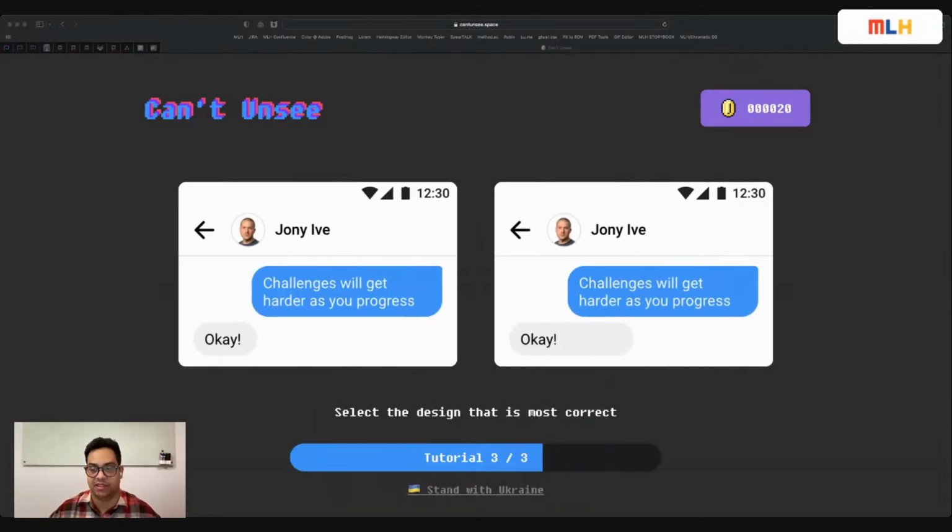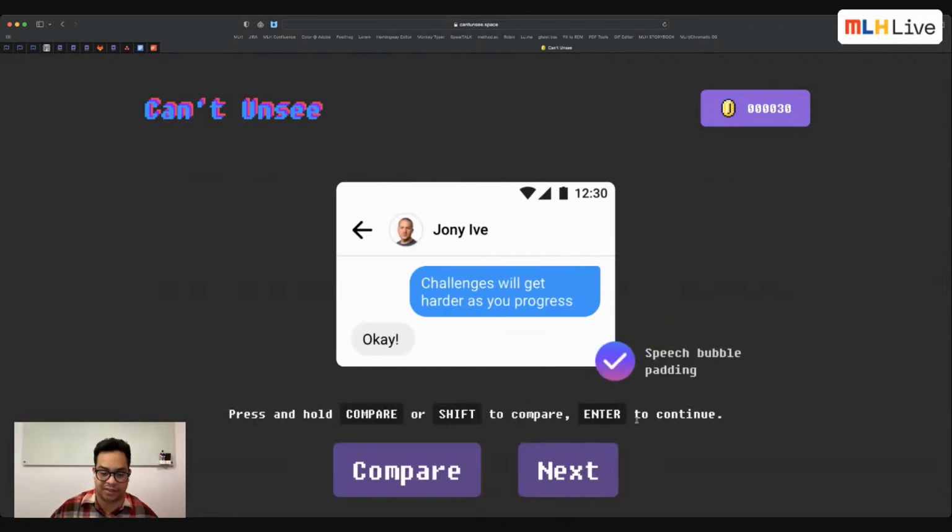One last one. Let's see if any of you can get an idea of what would be the better design here, the left or right. Let's go ahead and see which one is better, the left design or the right design. A lot of you are saying left. There's a little difference there, but if you think the left design is a lot better, you would be correct. It's because of this extra space that's not wasted, and we're really making sure we're sticking to the size of the text. So that's the game.